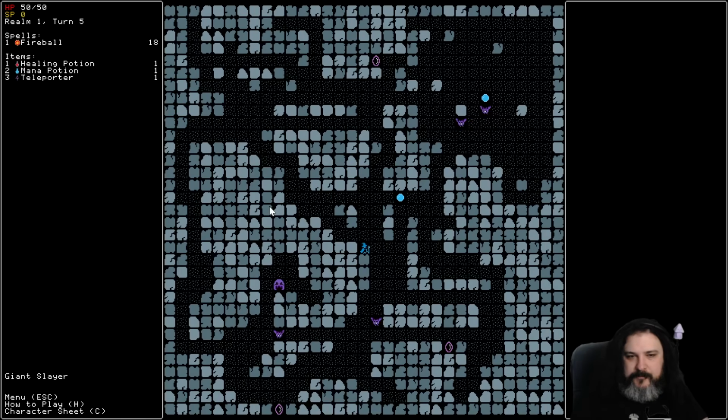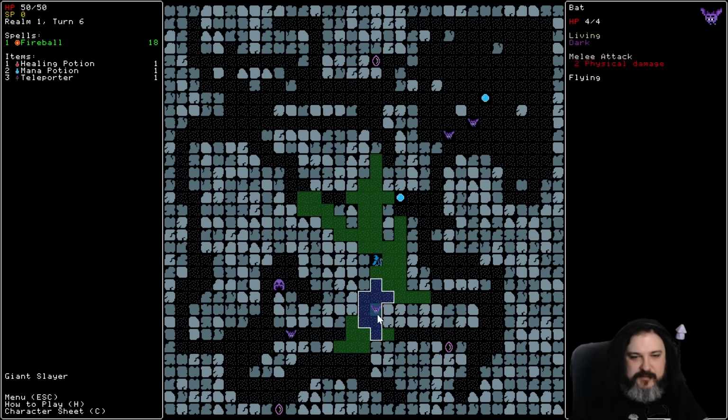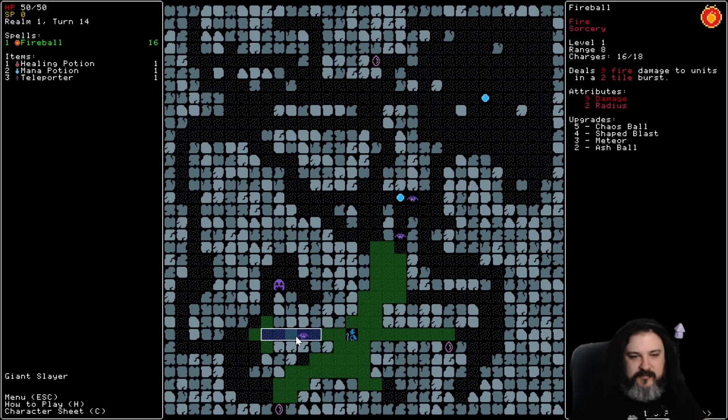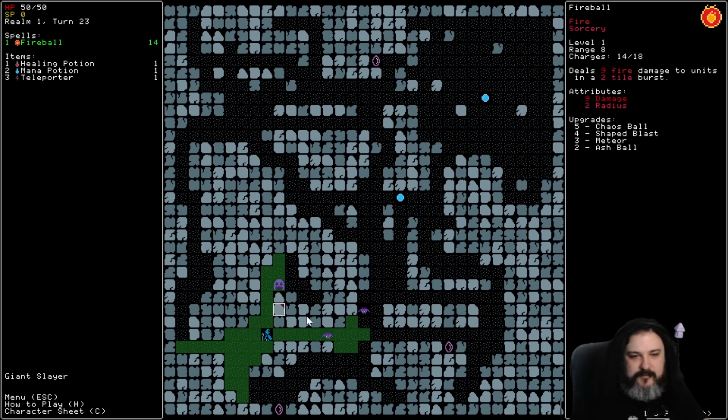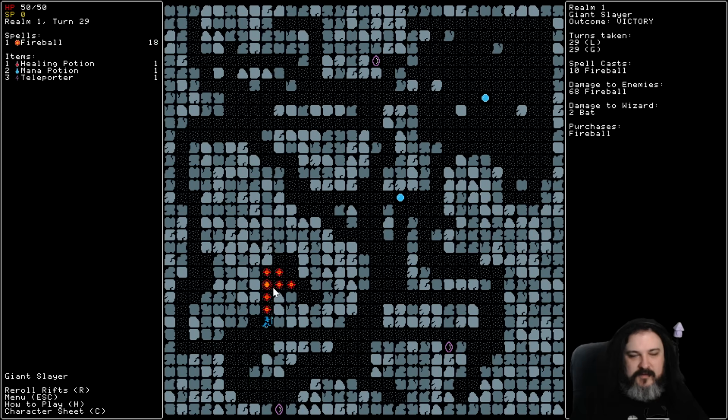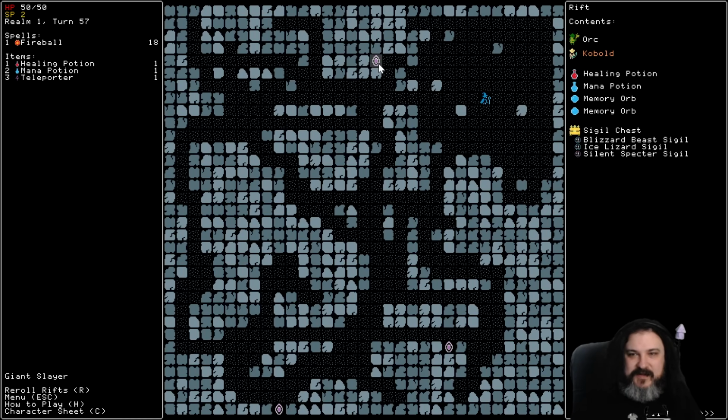Take Fireball. I like Magic Missile, but we've had a lot of Magic Missile recently. Bang, bang. Bang. Okay. We're definitely going to want Blink and/or Disperse. They are good spells.